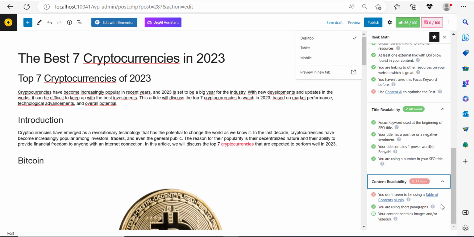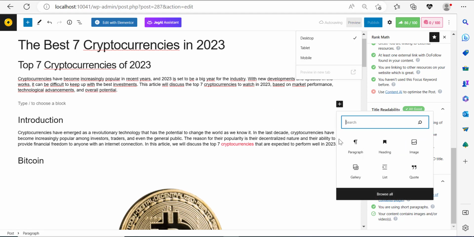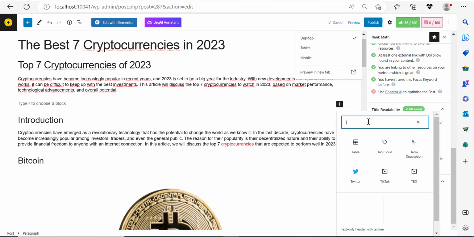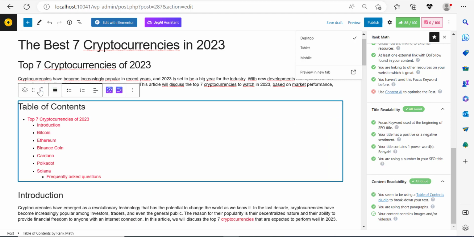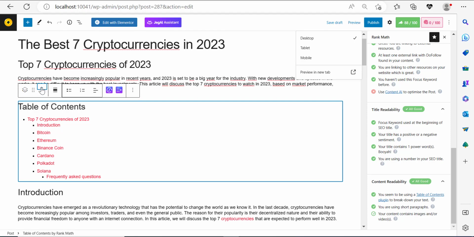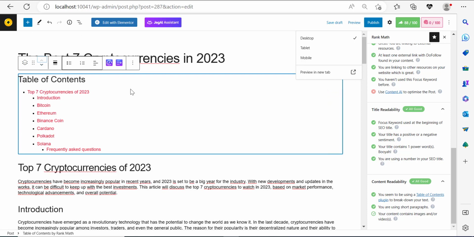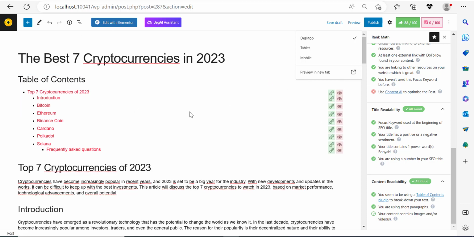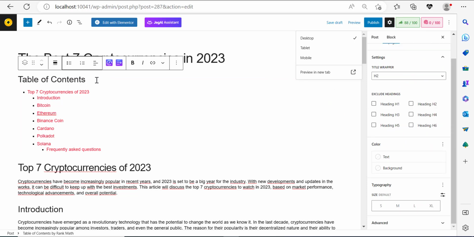I'm going to click on content readability. Here, we don't have a table of contents. They're right. So we're going to have to add a table of contents. And so I'm just going to click the plus button anywhere I find it. Actually, let me just add a space for the plus button. Click. And then look for table of contents. Now click on the table of contents. And then click here to drag it just a little bit to the top. At the top, right? We want it to be at the very top. There you go. Now, as far as this, I can click on the table of contents, go to the wheel. Let me click on it here.